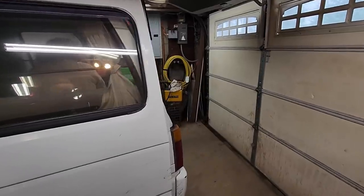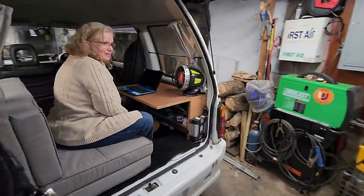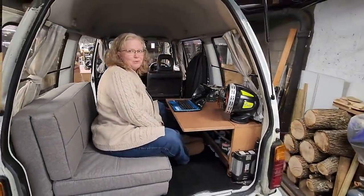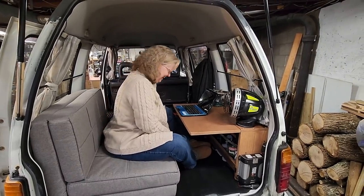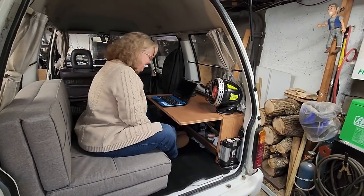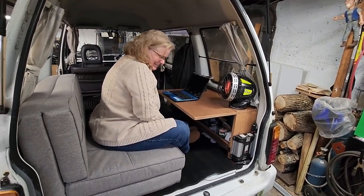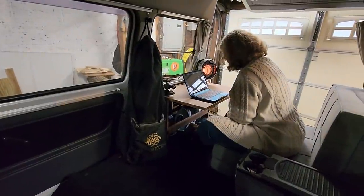So how'd the little seat bed turn out? Yeah, it's a little bit of like a crisscross applesauce. Good thing you're little. I don't know if I'll fit like that. I don't think you're going to fit in here. I'll fit in there. All kinds of room for activities.